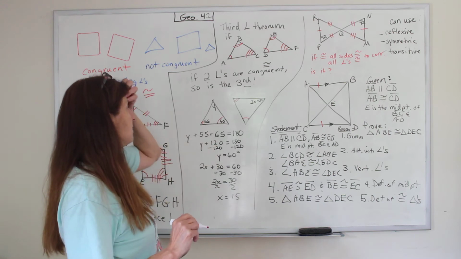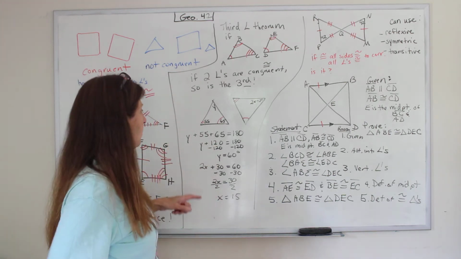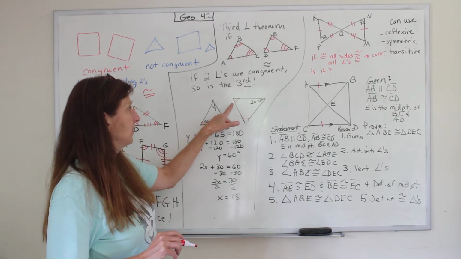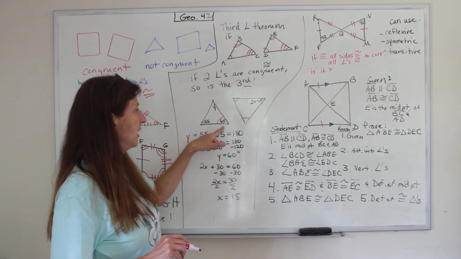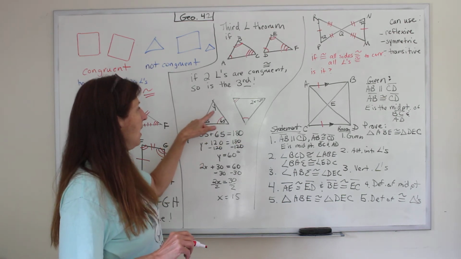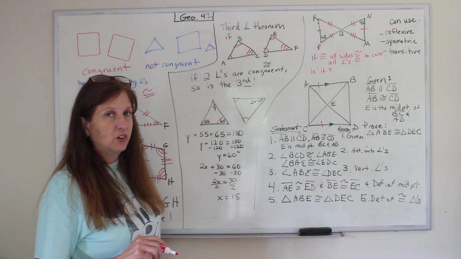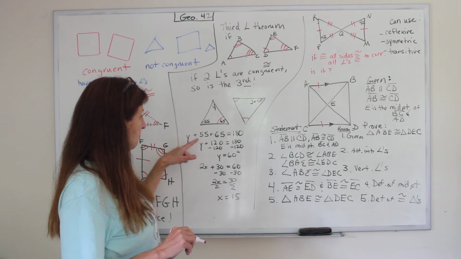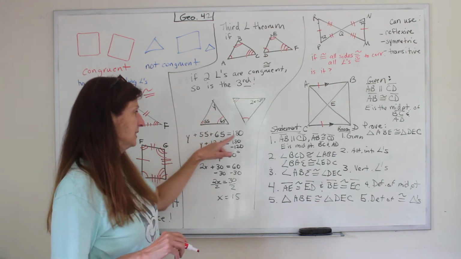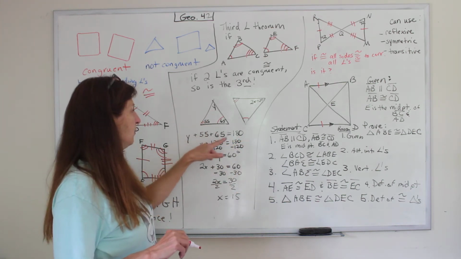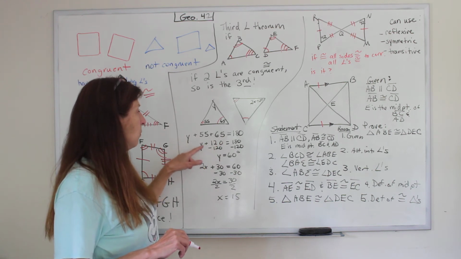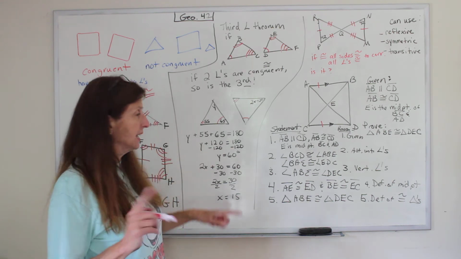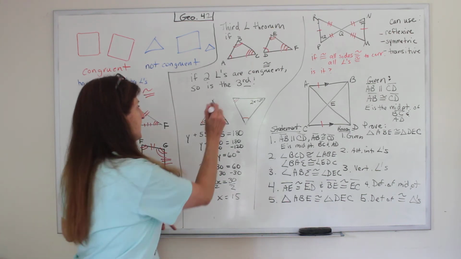Okay. So here's a way to use the third angle theorem. We're told that 55 corresponds to this angle, and this 65 measured angle corresponds to that one. And then y is the same as this 2x plus 30, and we're supposed to solve for x. Well, we can figure out what y is because we know y plus 55 plus 65 is 180, and 55 plus 65 is 120. Why is y not alone? It's being added to 120. The opposite is subtract 120. What you do to one side, you do to the other. So y equals 60.